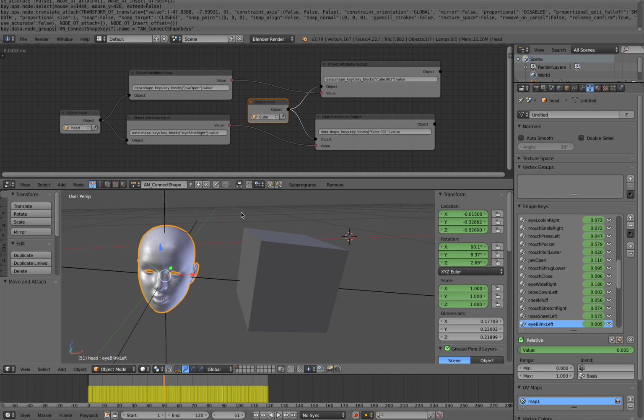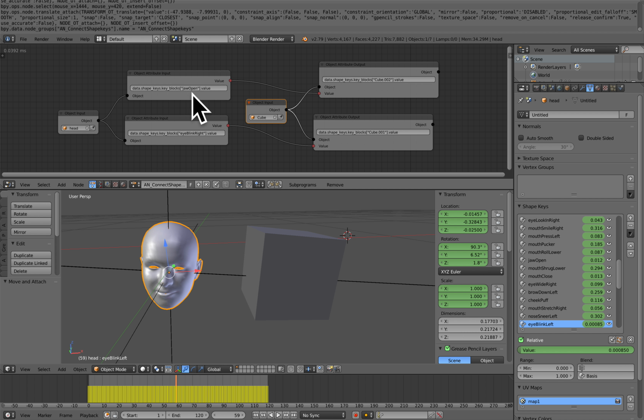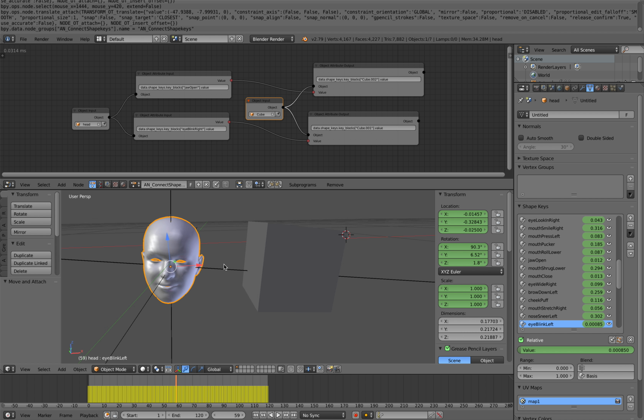If you have any better ways, please let me know, because I want to easily connect my face animation recording into a different character. This is how I do it, but if you know better ways that don't involve nodes, let me know.